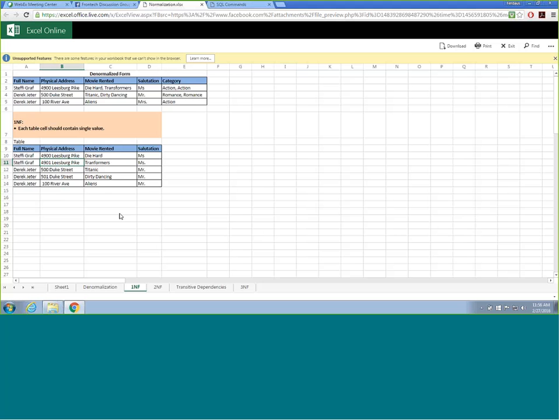I'll keep it this way, but actually this is a typo. So basically the idea is these two persons are from the first one, the 500 Duke Street, and this one is 100 River Avenue.